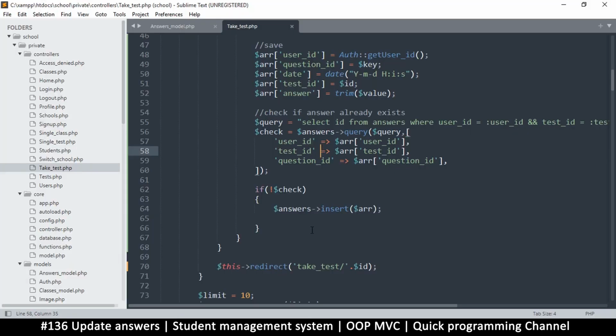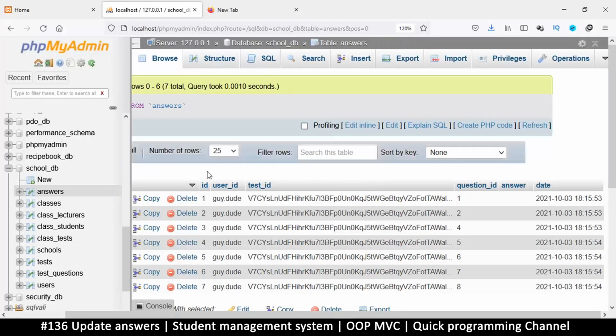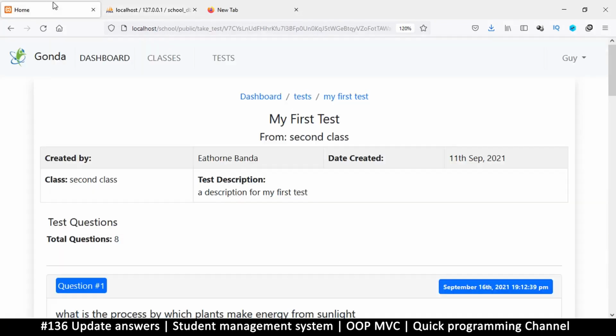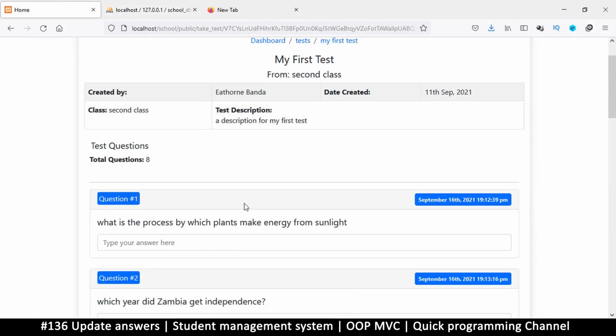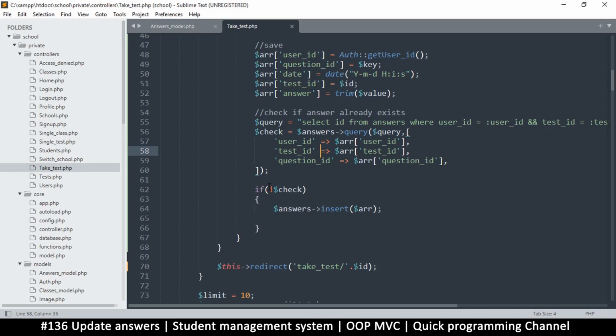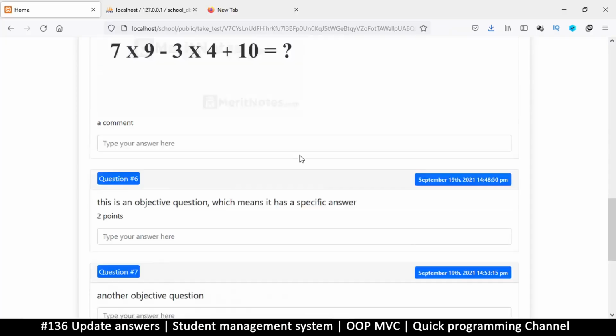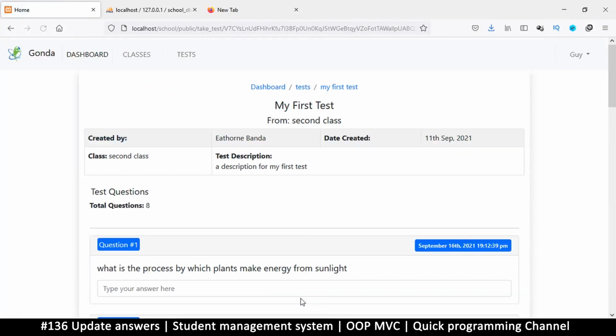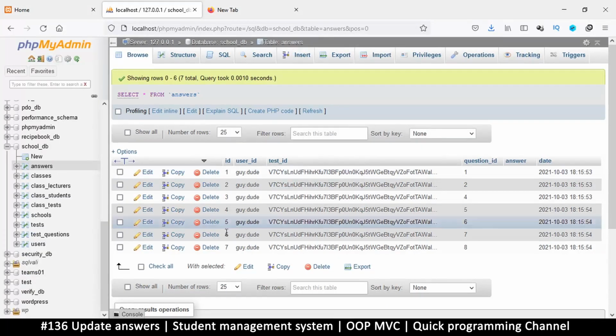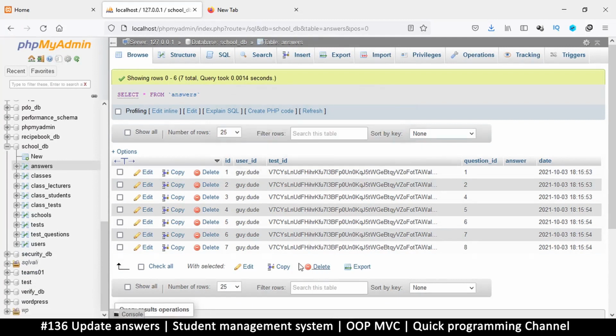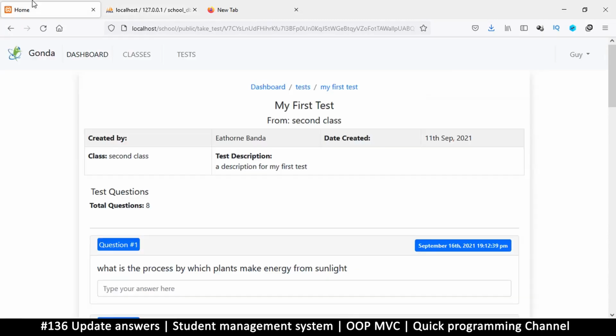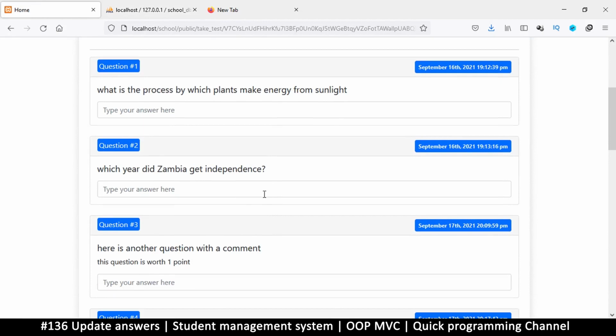Now the problem that we have right now, if we try to save again, this will not work. That's because we only told it to save if no record exists for that particular item. But if it does exist, then it won't save again. So let's give it a test run and hit save, refresh. So we don't expect to see any more records here, and we don't. So that is good.